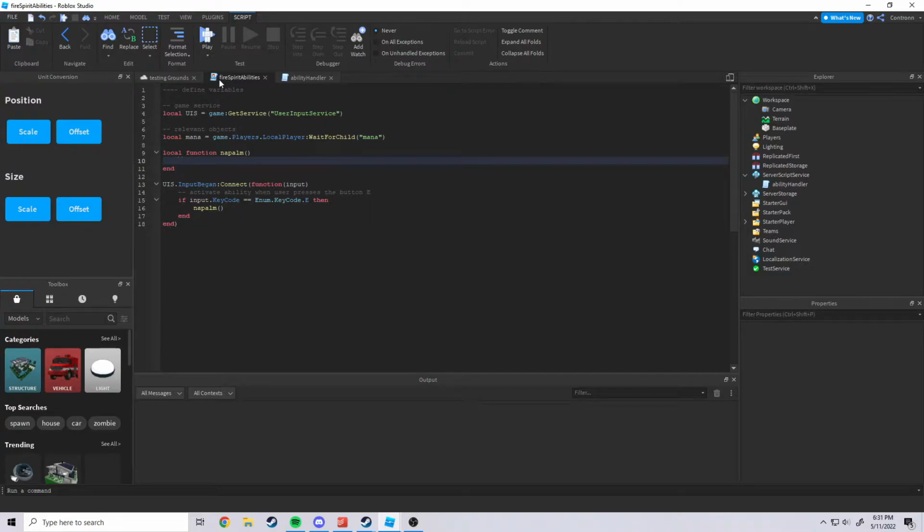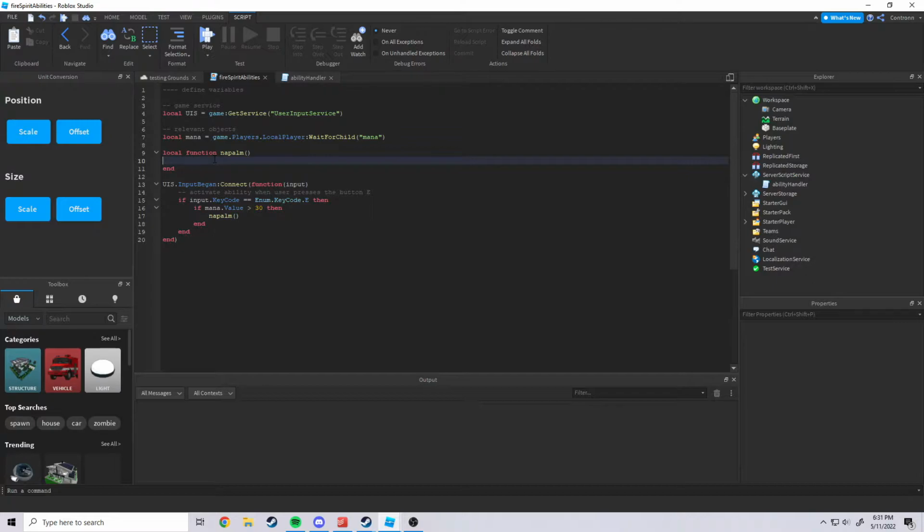Then all it's going to do is say if the mana.Value is greater than, let's just say 30. That's about what it's supposed to be. So if the mana value is greater than 30, then we can run the napalm. Or honestly, even better, I would just put it here before you even call the function, so it'll only call the function if the mana value is the right value.